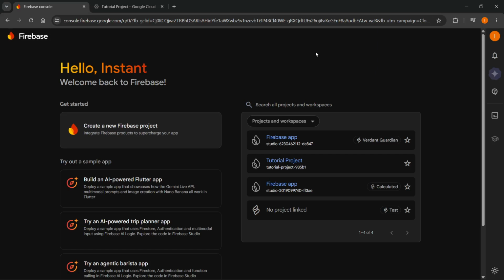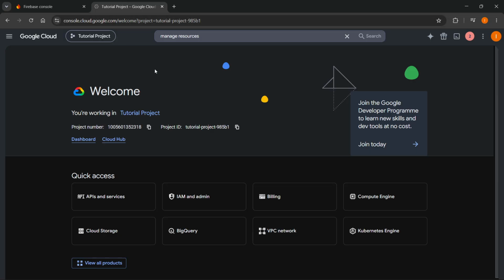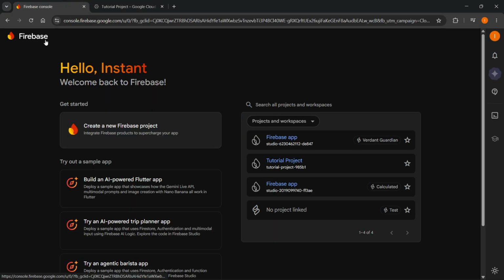In this video, I'm going to show you how to restore a Firebase project. Now, the first thing you have to do is actually not inside the Firebase console. However, you want to go to your Google Cloud console. So go to console.cloud.google.com and sign in with the same Gmail account or Google account you're using inside your Firebase console, okay?